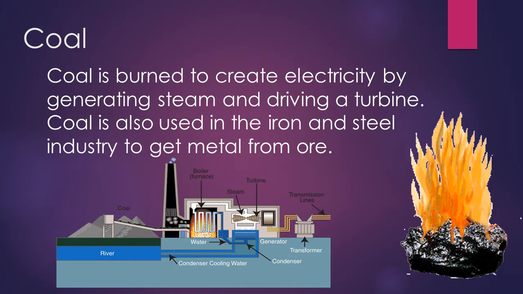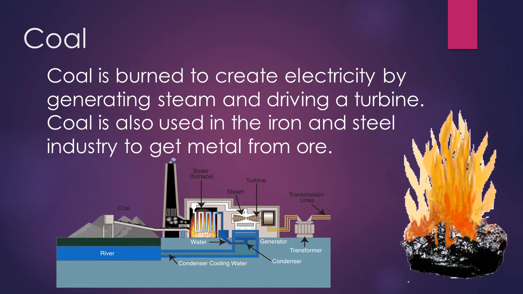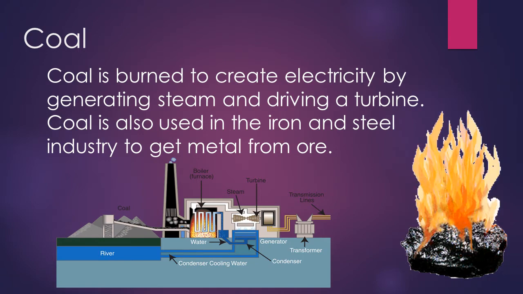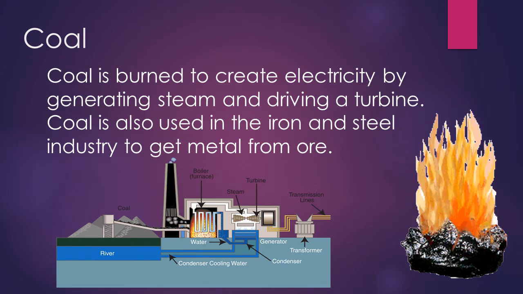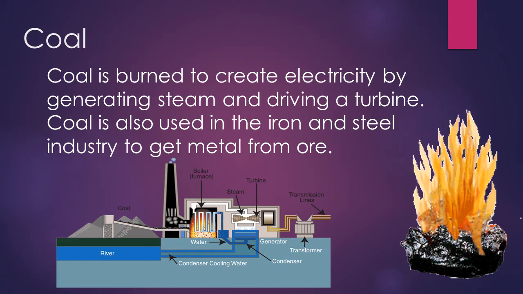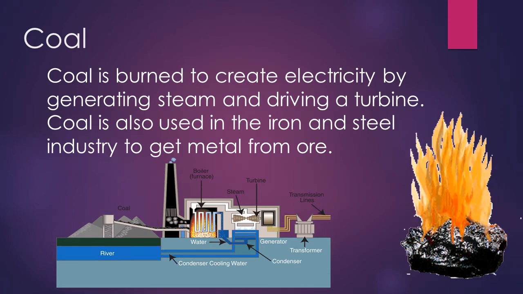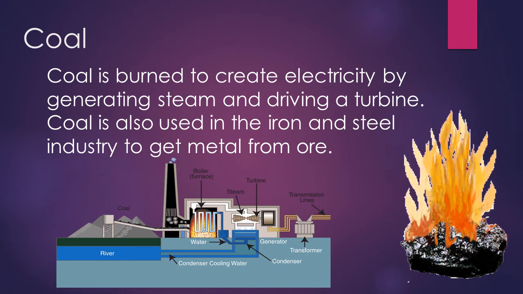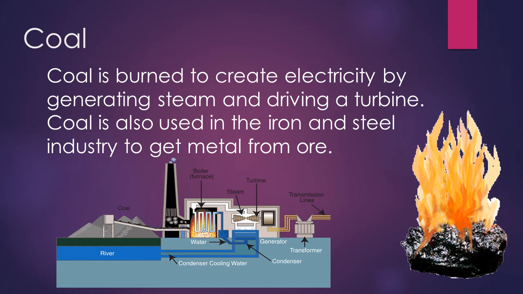Now, we use coal to create electricity by burning it. And when we burn coal, we generate steam and we drive a turbine, like we had talked about before. Now, coal is also used in the iron and steel industry to get metal from ore, or to get metal from rocks, essentially. Pretty critical when we talk about the need for things like steel.